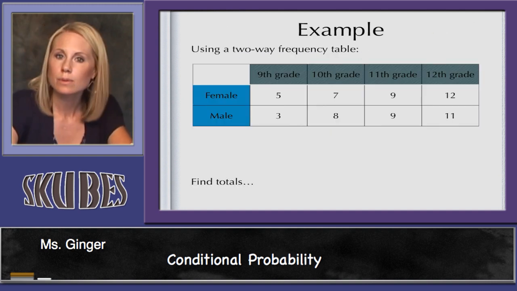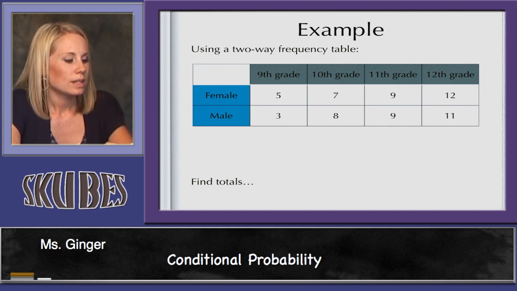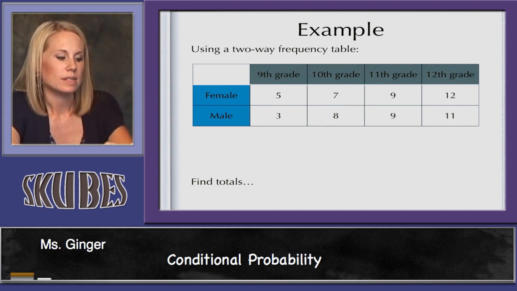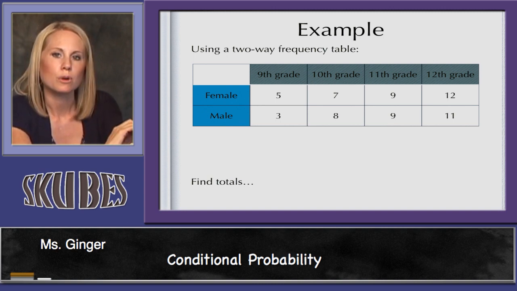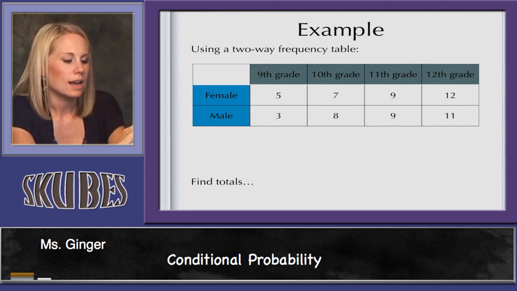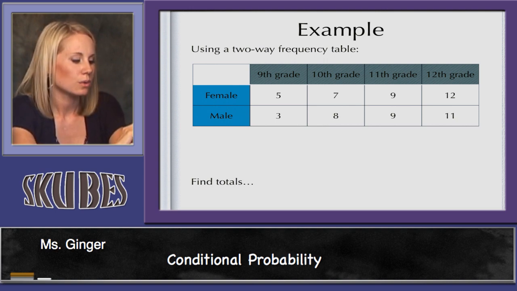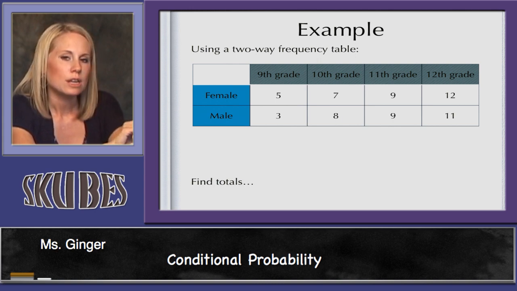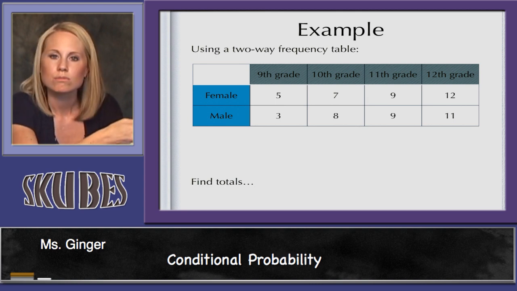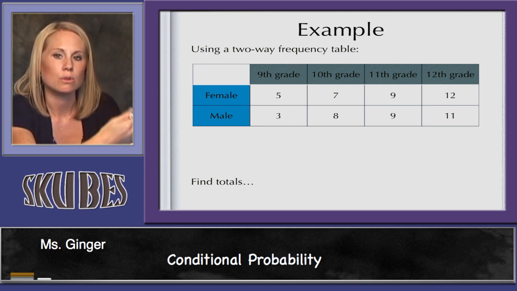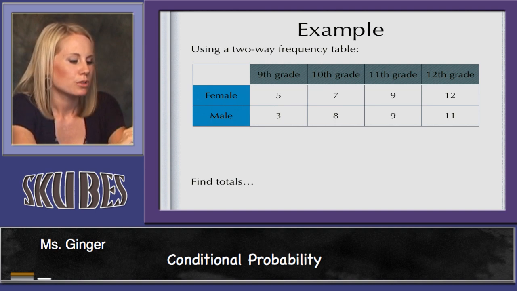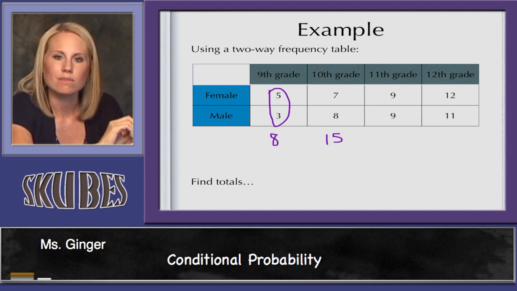Sometimes you'll be given a table with information in it. So let's look at an example using a two-way frequency table first, and then we'll compare it to the formula. Let's say that we're looking at a table of males and females, 9th through 12th grade, and we have some really small numbers here, but just for the example, the first thing you want to do is probably go through and find the totals, just in case you're going to need any of that information as you go through, and you probably will. So go through your table and find, for instance, the total of 9th graders. I'll add these up. Total 10th graders, and just come down underneath and fill those out.